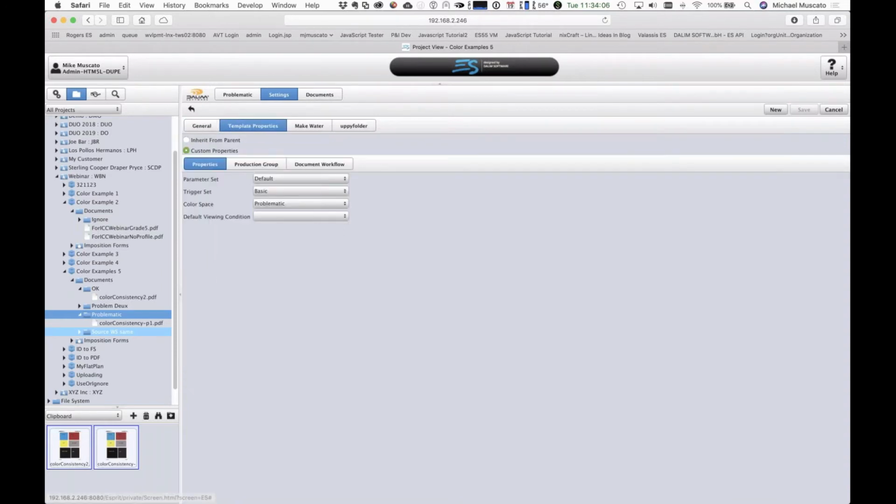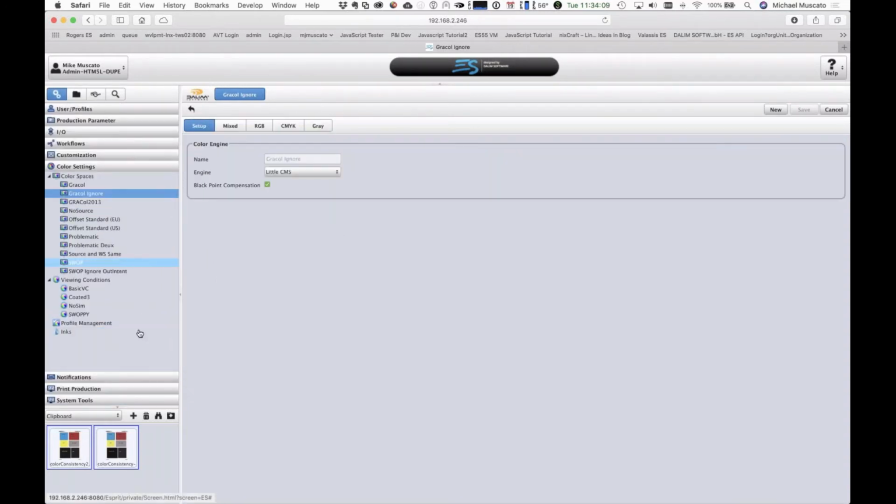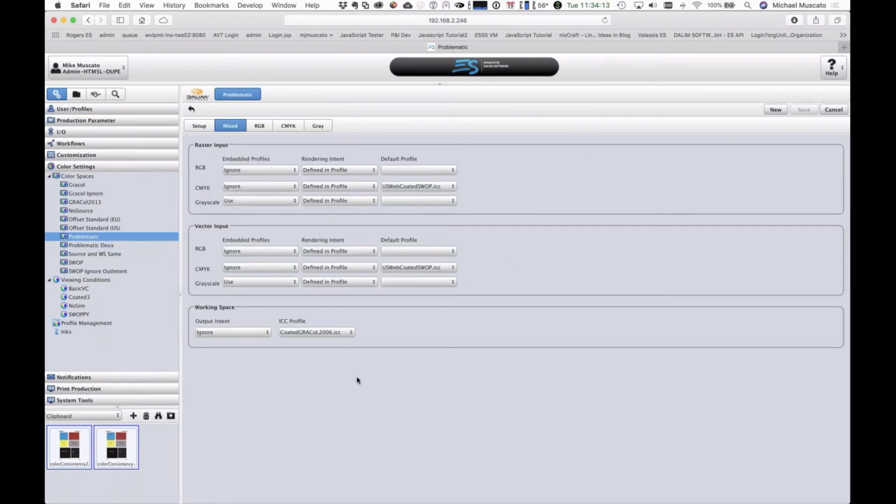I got a color space here that's called problematic. What's problematic about it? My working space is a Grackle. Cool. But look what I did up here. There's a source profile defined in both the vector and the raster for CMYK that is different than my working space.